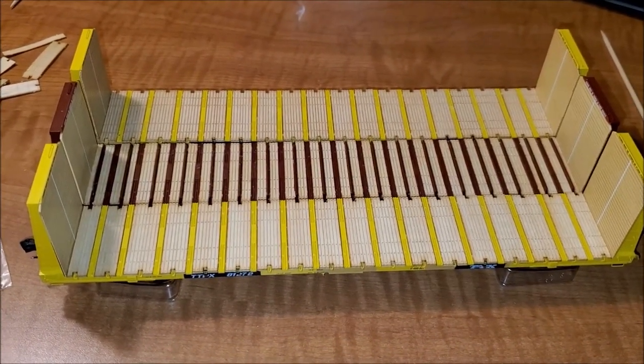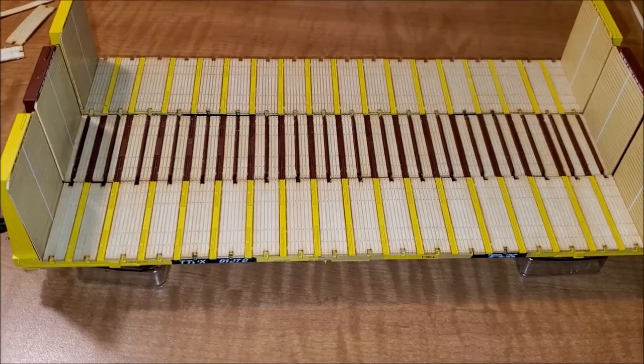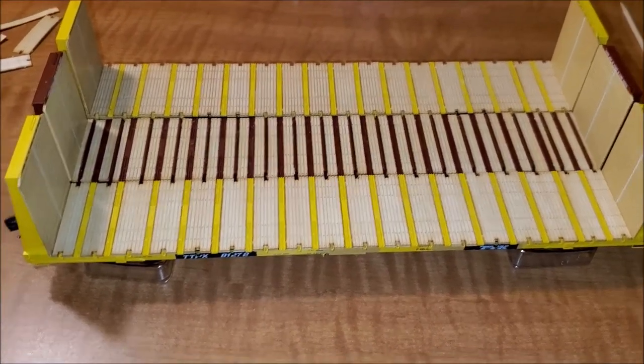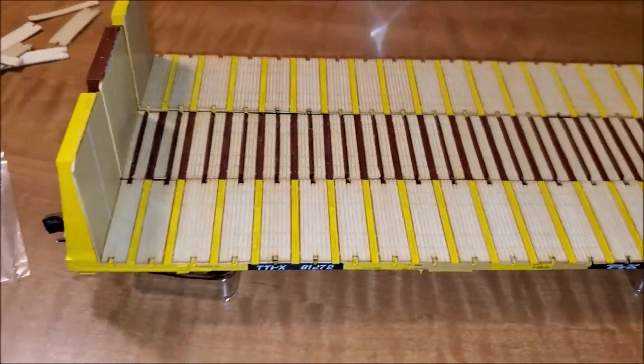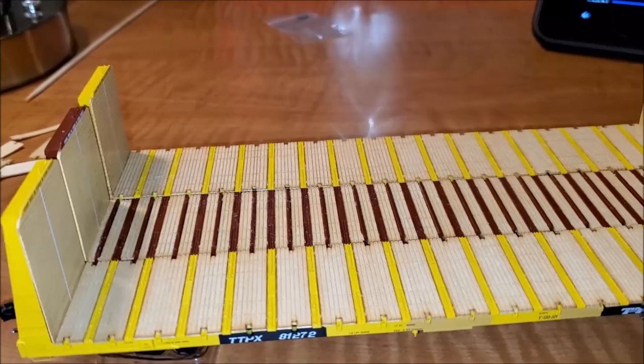So, as you can clearly see, there's a nice difference in contrast, shade, color, and size of the wood planks between the yellow and the oxidized red. If you cannot see it, I'm going to help you out really quickly.